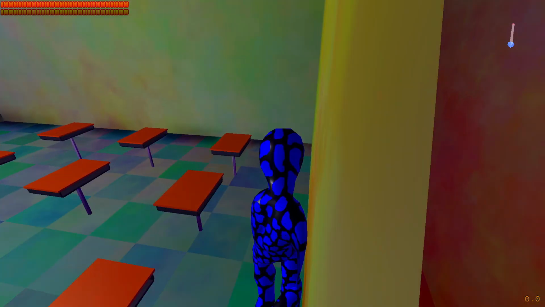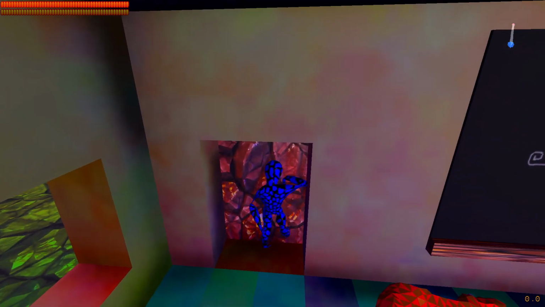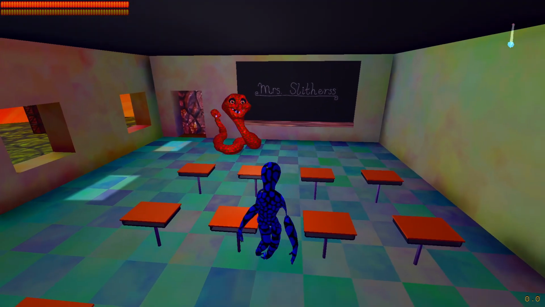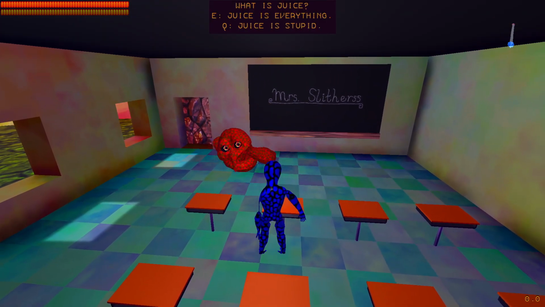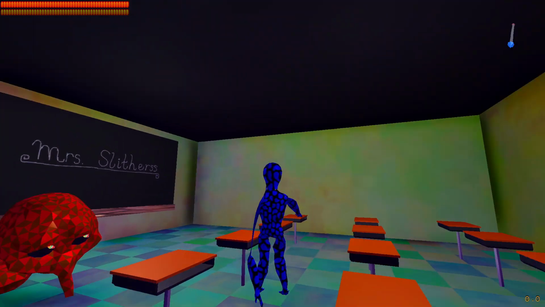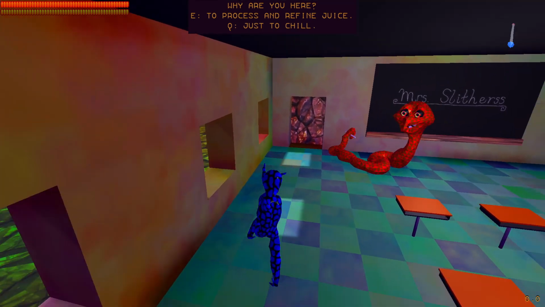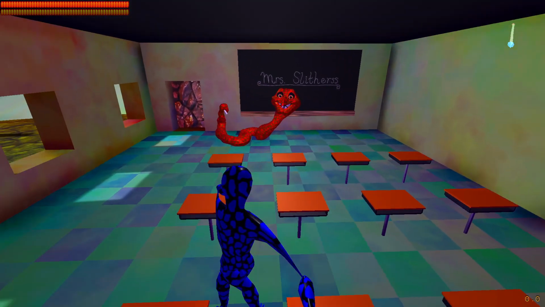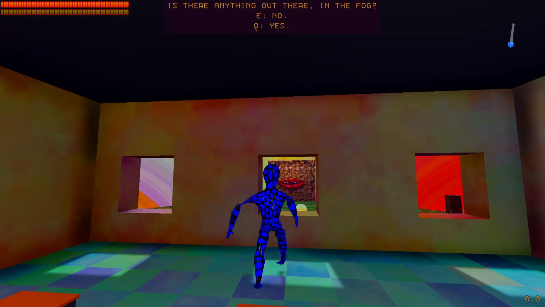Welcome to Juice School. I am Mrs. Slithers. Today we are going to talk about juice. But first, a pop quiz. First question. Oh jeez, I'm just knocking the snake over. Juice is everything. It is all around us. Okay, why is my arm just spinning? Oh god. Jeez, this is so weird how I can control myself. Oh my god, I really look disgusting.